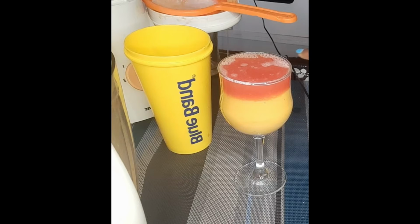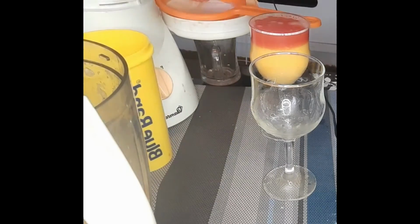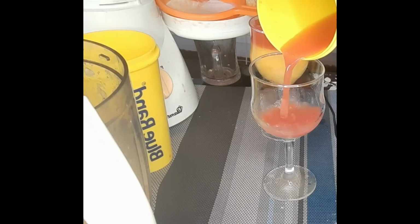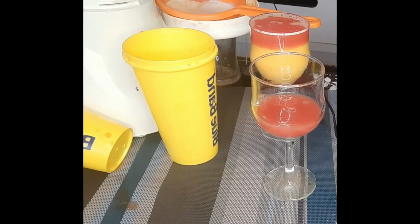It's called watermelon. Then this is mango orange. I've mixed it. You put the mango first, then pineapple and watermelon, and also you can start with watermelon. Here's my saved watermelon. If you have visitors or a weekend at home, you can make this too. Whoops, I'm sorry.